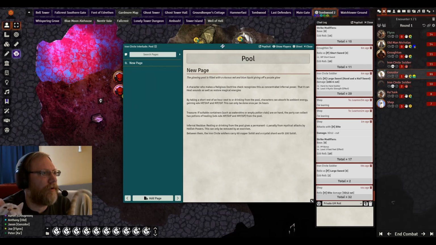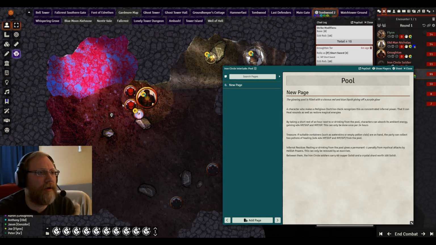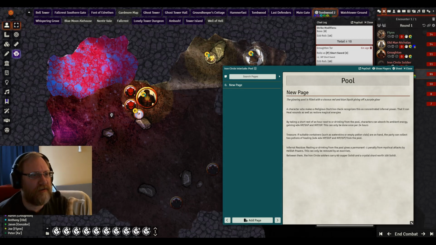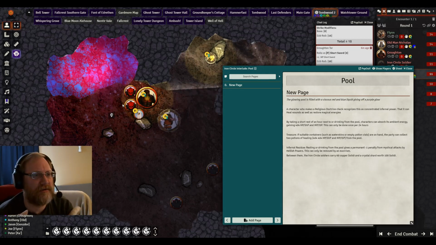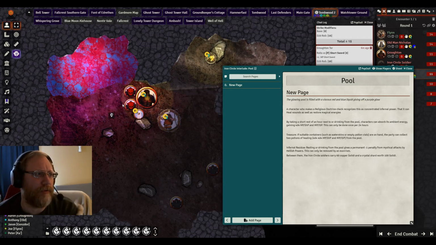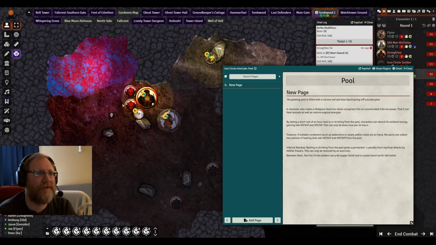Okay, so you can see in the top part of this room, there is a glowing pool filled with a vicious red and blue liquid giving off a purple color. Everybody wants to advance to the room. You can, Jason, count off 2 minutes from the globe of daylight.